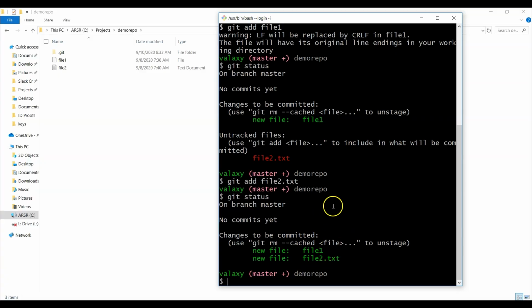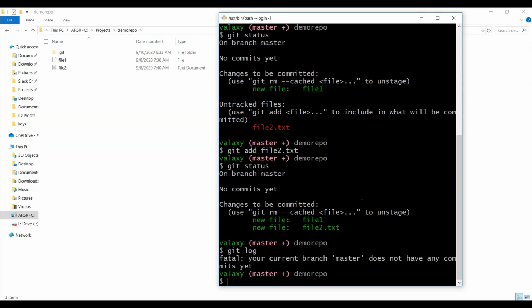To commit these changes to my repository, I should execute a command called git commit, followed by your commit message. The commit message is nothing but what changes you have done in the commit you are making. Why? Because multiple developers are working and each developer might be making their own changes, right? So this commit message represents what changes he has done in this commit. Okay, so before committing I'm going to execute one more command, that is git log.